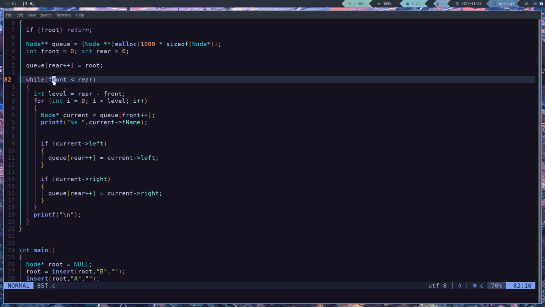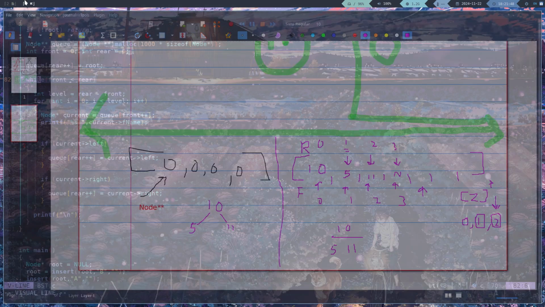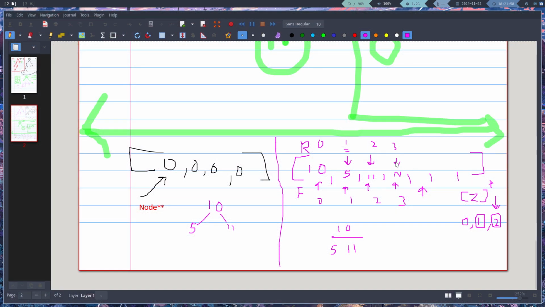And then what happens here though? The while loop is going to stop running because, while front is less than rear, the condition is now broken. Front is no longer less than rear, it's greater than rear. Can you see that? Rear is here at 3, and front is now at index 4. And so that loop is going to stop running, and this is going to be the level that we had in that particular instance. But you can see the gist of how this algorithm is functioning, okay? And I hope I didn't do too terrible of a job explaining that.